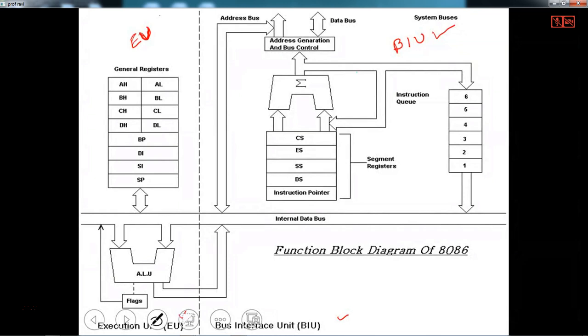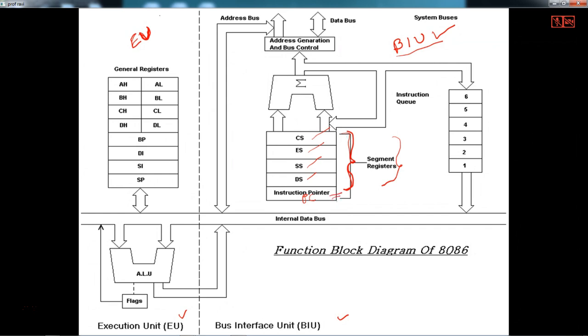So what do you mean by this? Let us try to see. In the BIU you have an instruction pointer, which we call the program counter. And you have some segment registers. Don't worry what they are, we'll see: code segment, extra segment, stack segment, data segment. So there are 4 segment registers and one instruction pointer.